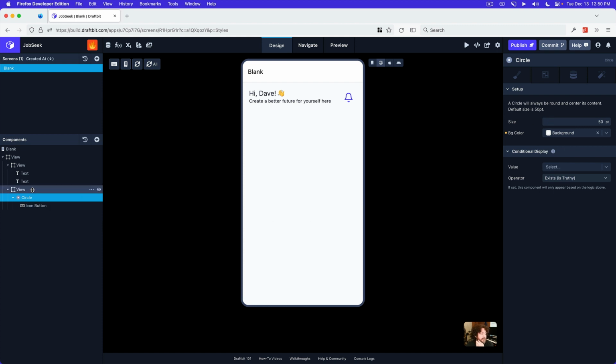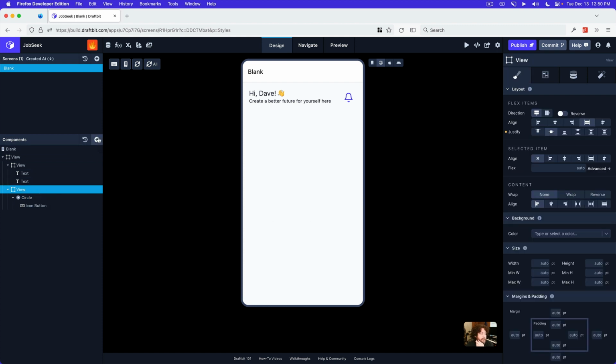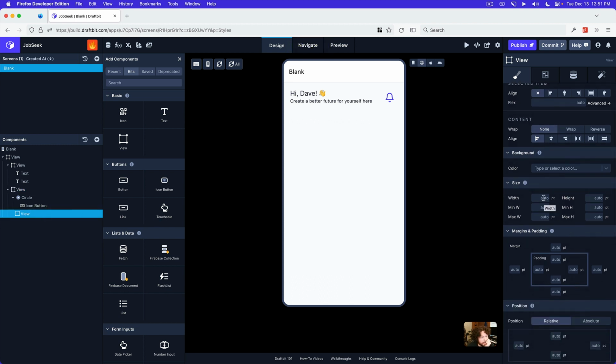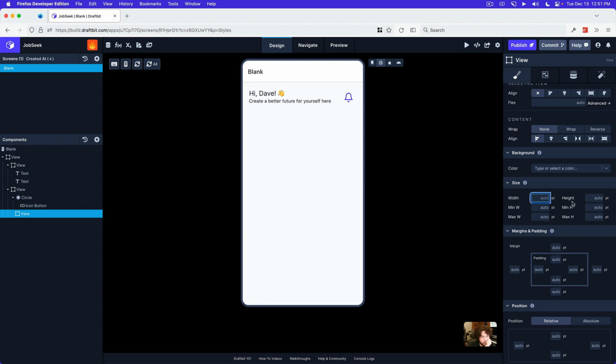So what I can do instead is, I think I should be able to use a view. And I'm going to set this view width and height to, let's just do 50 like the circle for now.